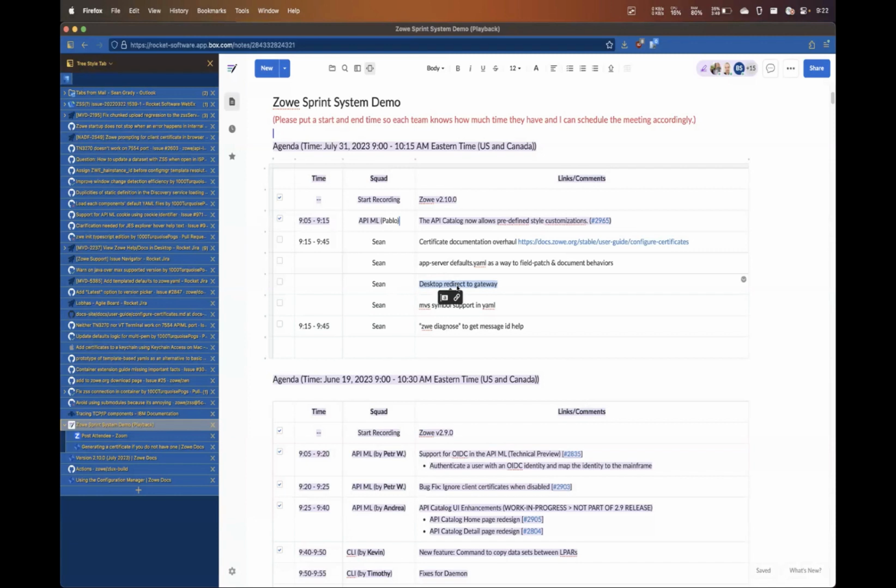The reason why is that the JES Explorer depends upon ZOSMF, which basically means it needs the mediation layer. And what people were doing is they were going directly to the desktop URL, bypassing the mediation layer, and then trying to use the JES Explorer and getting some weird error.